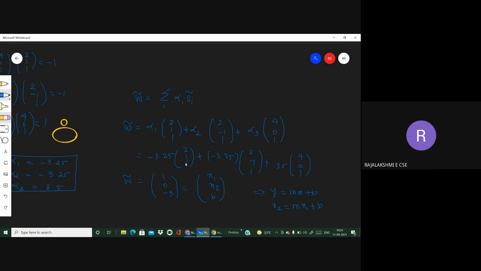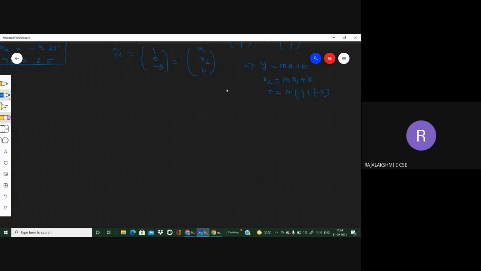X2 is 0, which is equal to m into x1, this is 1, plus b is minus 3, which is a bias. So from this, our vectors are augmented with bias. So the hyperplane equation, how you can give this w as 1 and 0, that is x1 and x2, and also bias is equal to minus 3. So it shows that the x1 and x2 values are 1 and 0. அப்படிதானே அர்த்தம், x1 வந்து 1, x2 வந்து 0. And இது வந்து b is equal to minus 3 கொடுக்குறாங்க. So what does it mean?